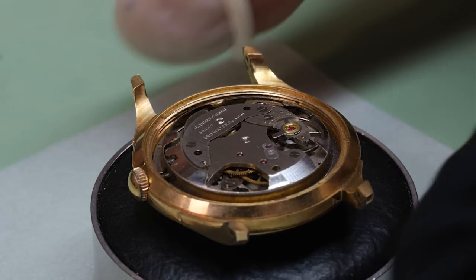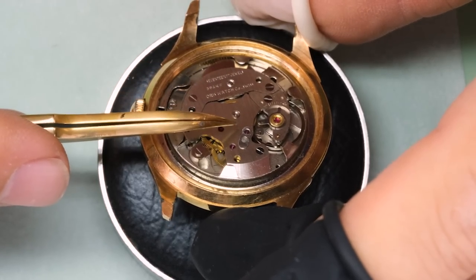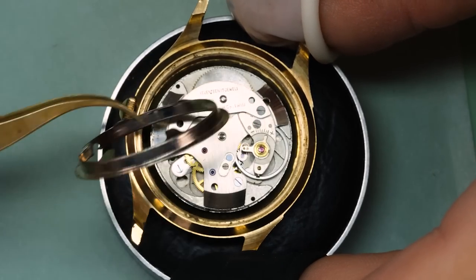That's the Oris 394 movement. It might not be obvious at first glance, but this is actually a pin pallet movement.